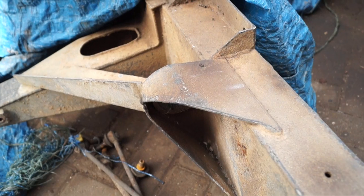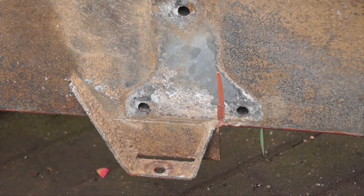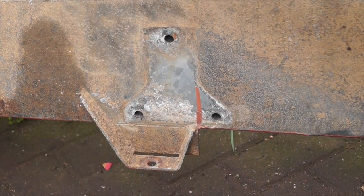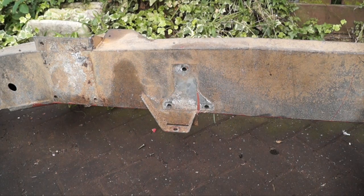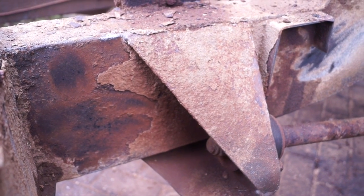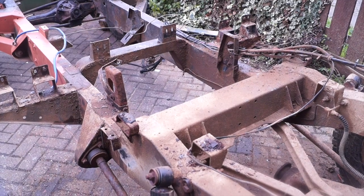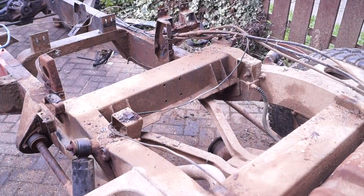This more exposed part of the vehicle still has some protection on it, and the cathodic protection where the gearbox mount was bolted on is still quite effective — it's hardly disappeared. The moral of the story is this Land Rover should really have been looked after better, or the owner should have painted the galvanized chassis when rebuilding it.